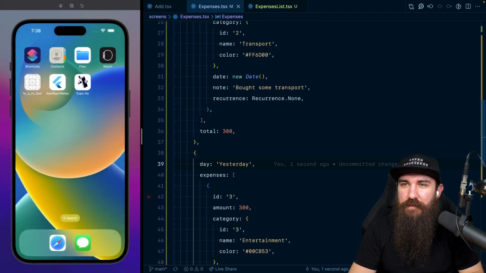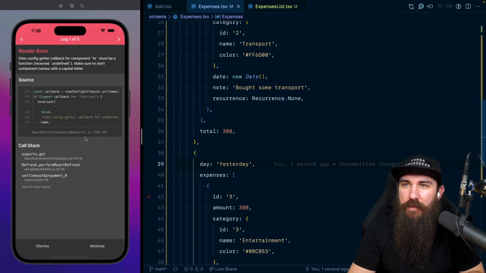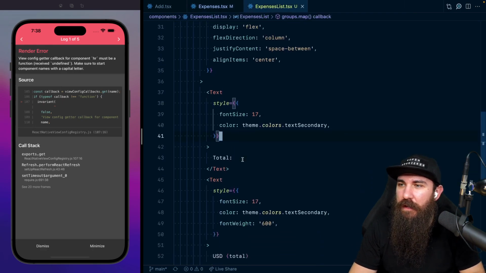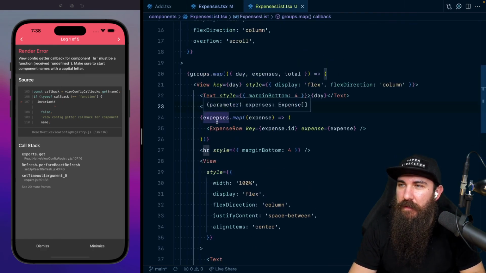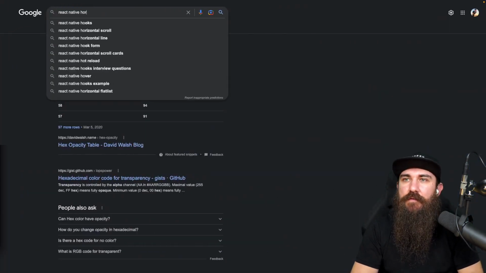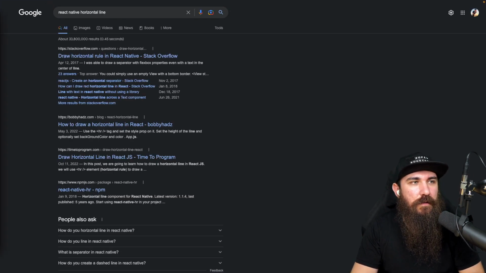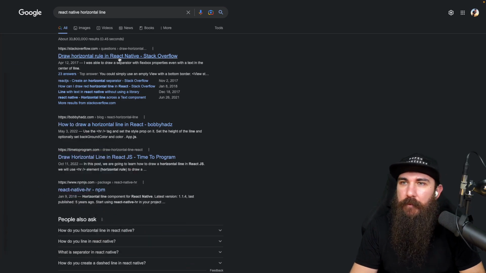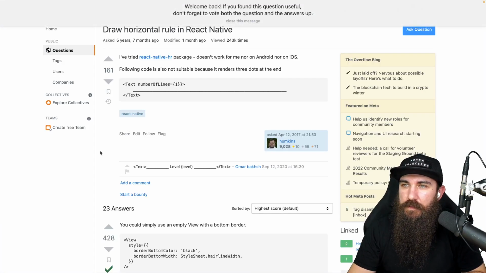All right, let's go back to the app. HR must be a function. Okay, so the horizontal line. It doesn't like that. Let's see. React Native horizontal line. Is there like a view?